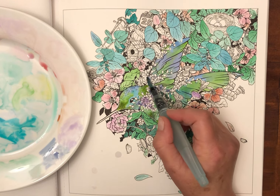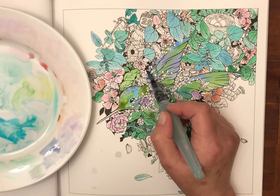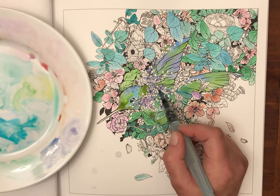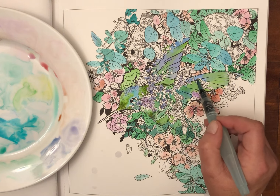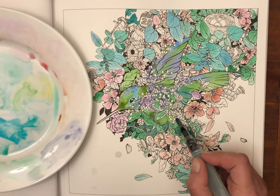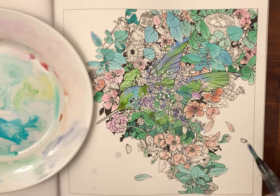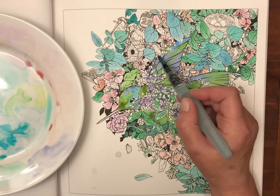And not too dark at this stage, because I might come back with coloured pencils at the end if I feel like it. And I might also leave some of those white. Or I might even use the marker itself. That's always an option. But we'll start off lightly, just get that colour in there so I know what colours I'm using where. And then we can sort all the other details out later as we go along.